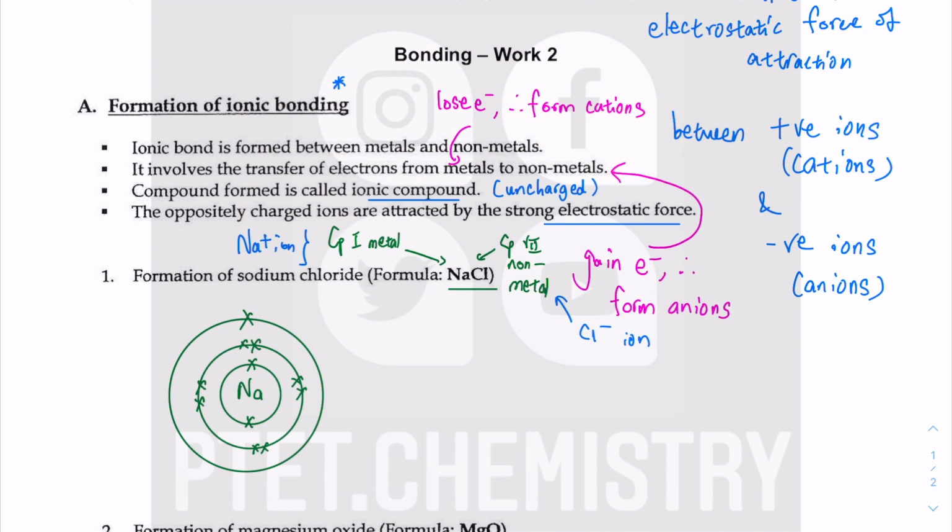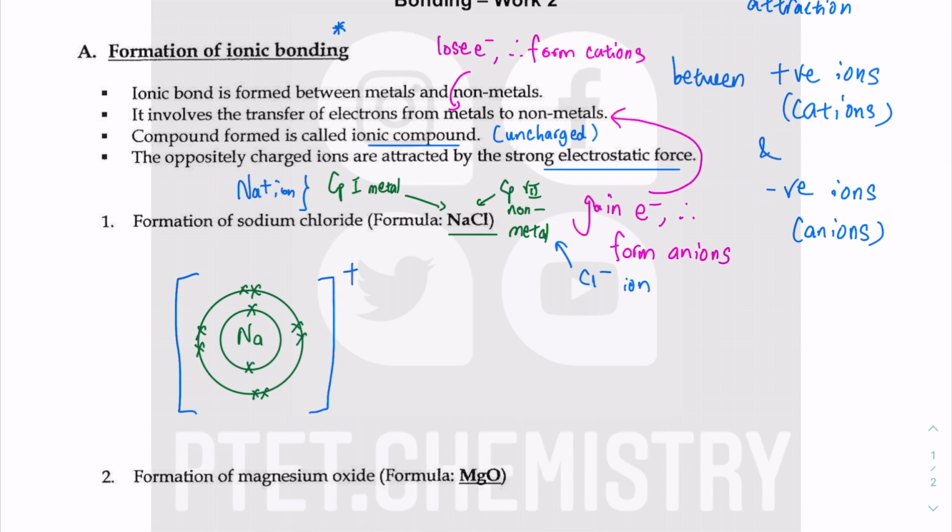Alright, so what we're going to do is lose the 1 outer shell electron. So meaning you now have a fully filled outer shell, and that is a result of you losing 1 electron. That's why it's plus 1, and that's why a lot of books don't show it as plus 1, they simply show it as plus, because when they don't show the number, it means it's 1. Any other number they will show as plus 2 or plus 3 or whatever. But when they don't show it, it means it's plus 1, because you form it after the sodium loses the 1 outer shell electron.